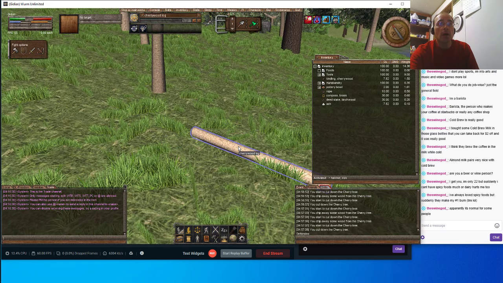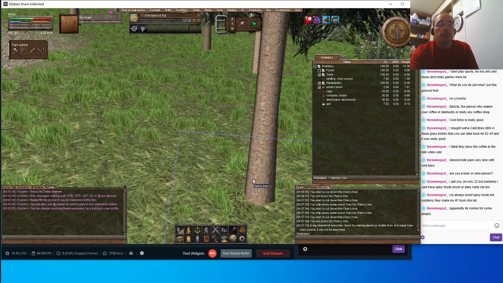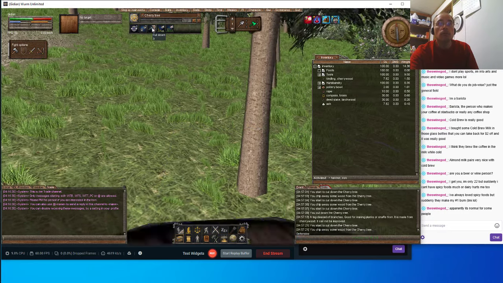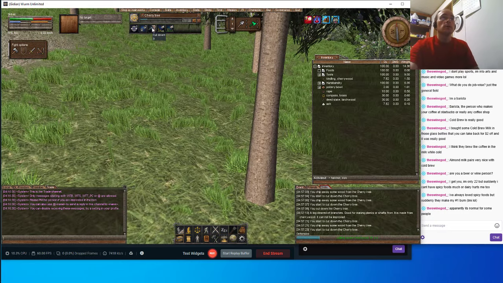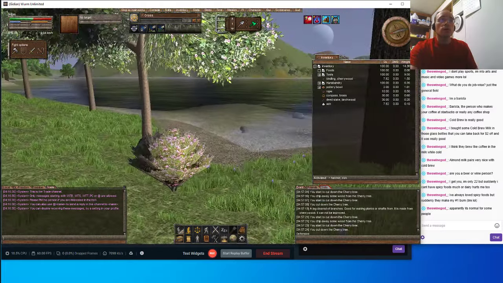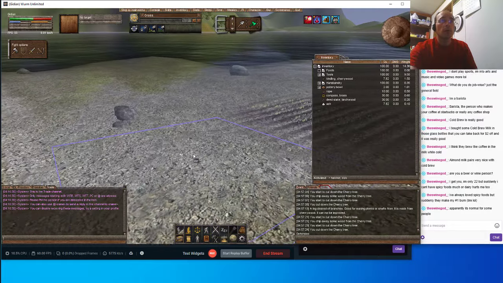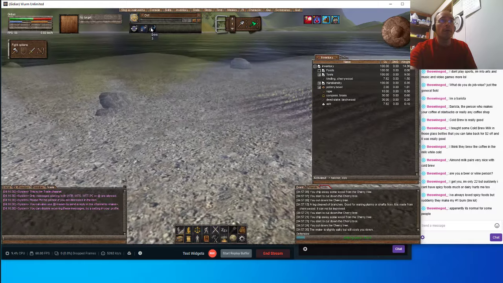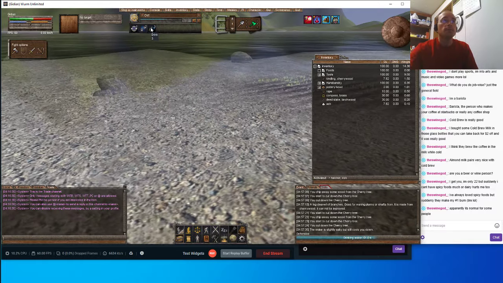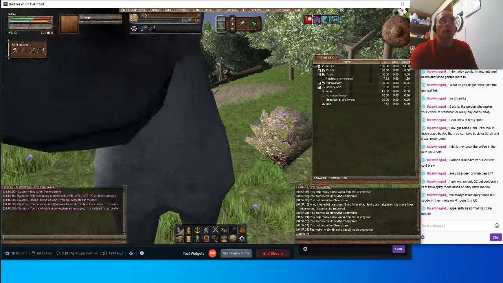That took 3 chops. That's going to be a decent sized one, I think. Let's look. Yep. Alright, that's chopped down. Let's get a drink here. Our thirst meter is about half down. Alright, there we go. That'll do us good.